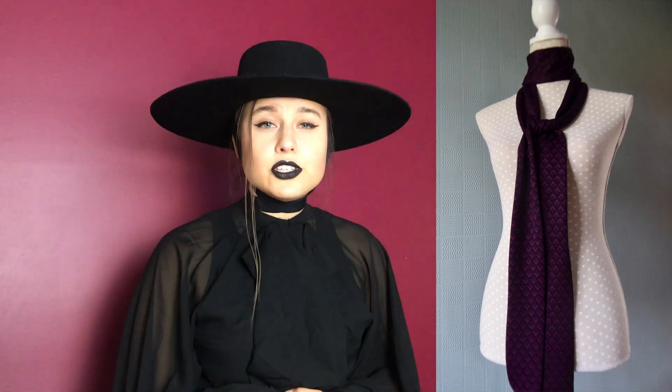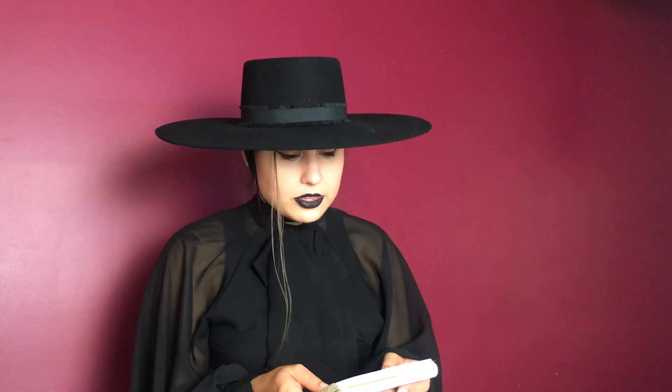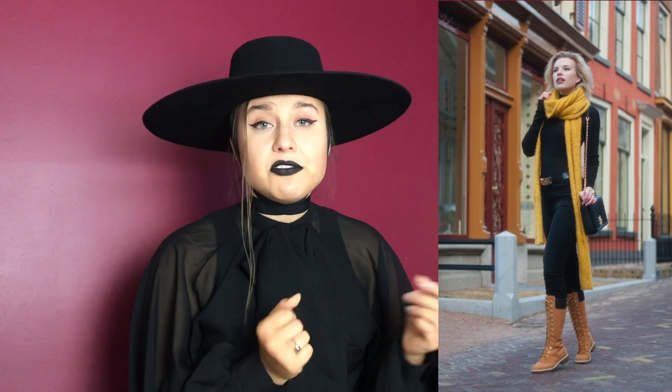Number seven: long scarves. The next one is probably in your wardrobe right now. Dancer Isadora Duncan died in 1927 in France due to accidental scarf-related suffocation. Her scarf, when the car started moving, wrapped around the back wheel and suffocated her. A journal of health education research and development even has a name for it: Long Scarf Syndrome — when a scarf accidentally causes suffocation. Be careful wearing those really long scarves.